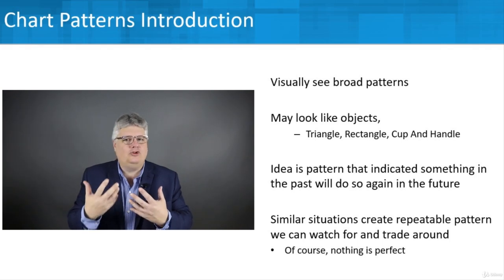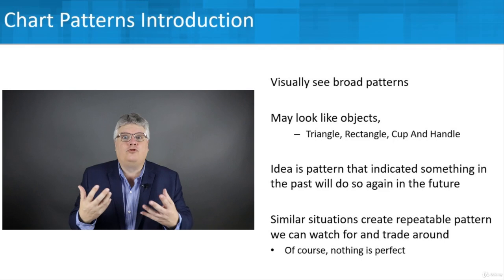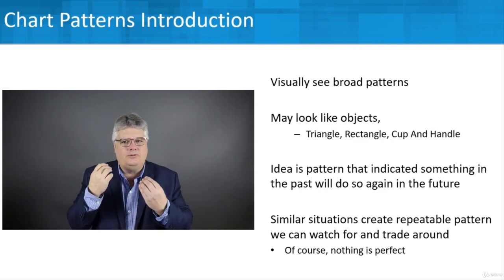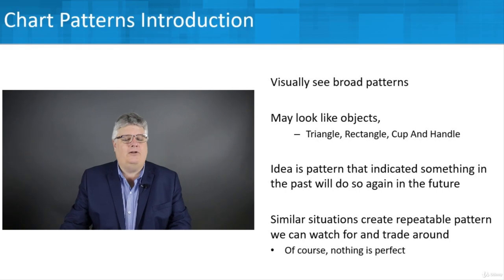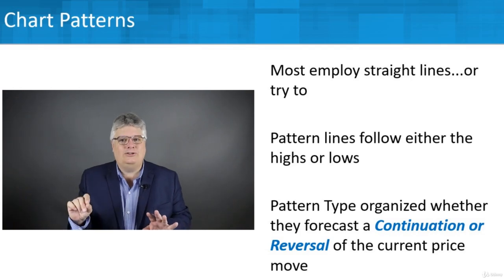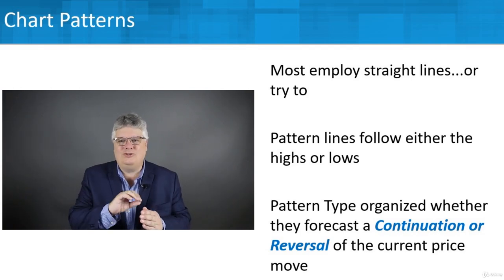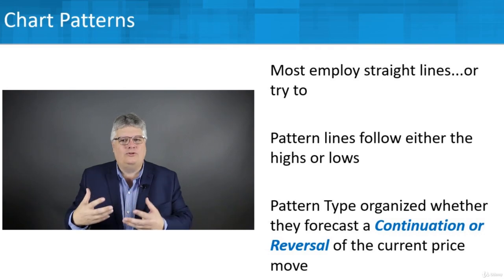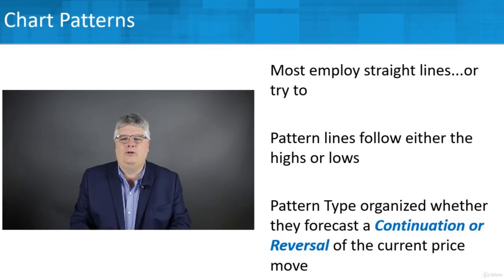And for us, when we can see the larger group of traders out there in the world behaving in predictable manners, that allows us to be confident in our trading itself and in our actions and the strategies we're putting together. Most of these chart patterns employ straight lines in many cases, or try to, certainly when drawing a trend line, and some, of course, are much more dynamic in their shape. Pattern lines will typically follow either the highs or the lows, right? So you're seeing these patterns develop around the highs and lows.